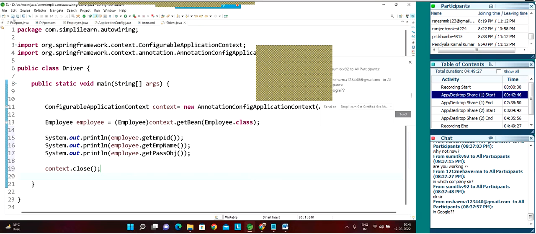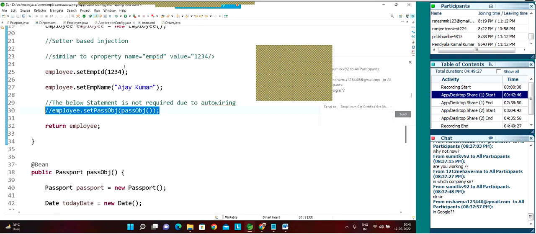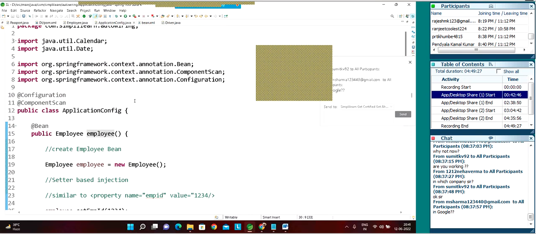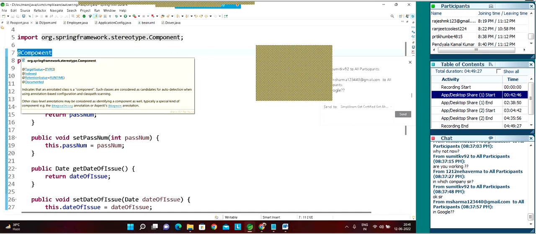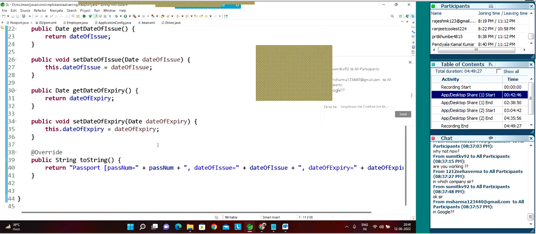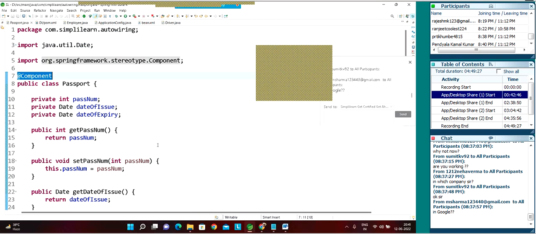So we used the Java configuration. The main thing is that we have used 2-3 annotations, not much. One is on employee and passport; you have to write @Component. The rest of the things are the same, nothing different from previous ones.